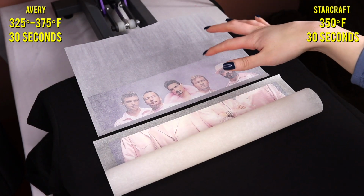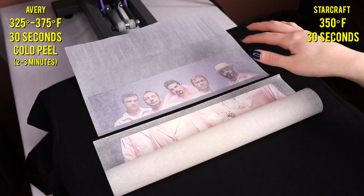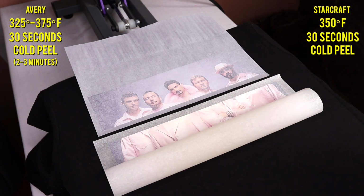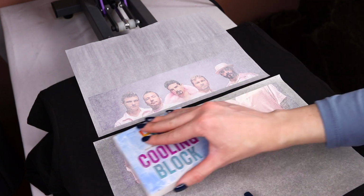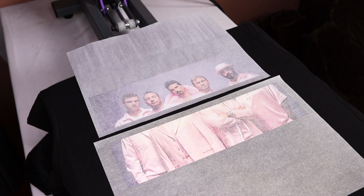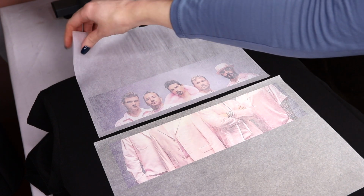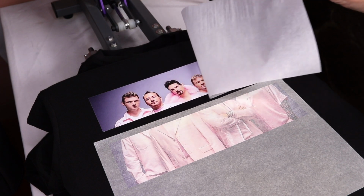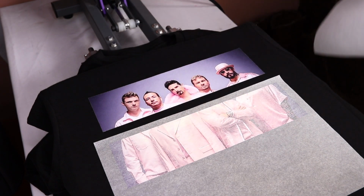So for the Avery, you let that one cool for 2 to 3 minutes, and the StarCraft, you completely let it cool. So I'm gonna put a timer for that one. And while the other one cools, I'm gonna use a cooling block for this one. Now that it's been 3 minutes, I'm gonna peel the Avery, and the instructions say to peel from top corner to bottom. So let's do that. Oh, look how easy. Wow, super easy.